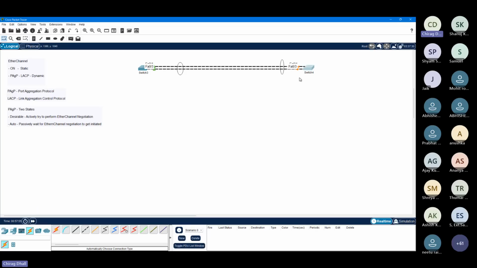Once I have configured it, you can see my interfaces are restarting. Once they restart, we'll see a creation of Ether channel between switch 3 and switch 4. Let's wait.